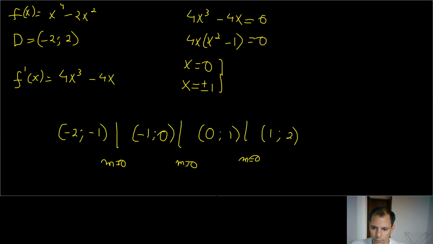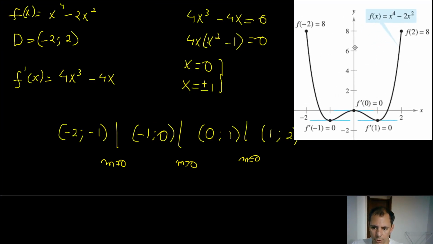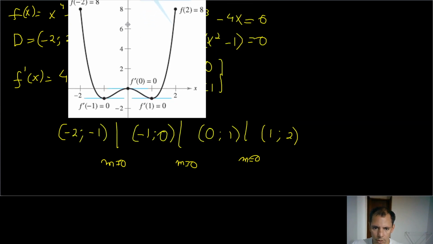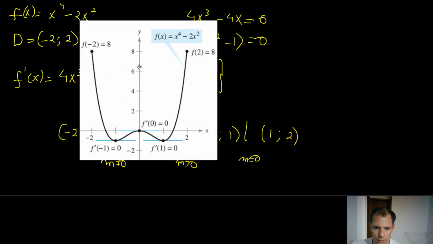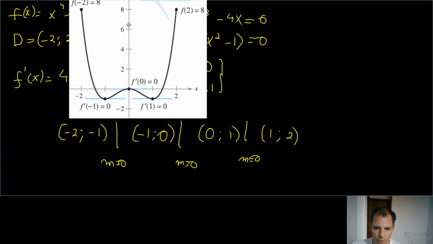Let's see. I'm going to show you guys the function already from the book. There you go. Yeah, I'll put it here. Let me see. Yeah, put it like that. Okay, so let's see here. So you guys can see that between minus 2, okay, here you got a minus 2, and here you got a minus 1, the x value, right?